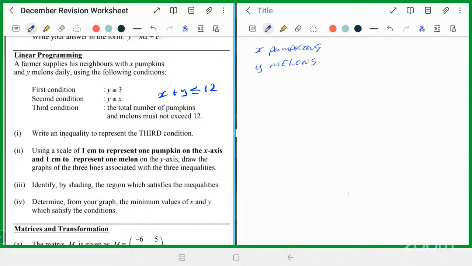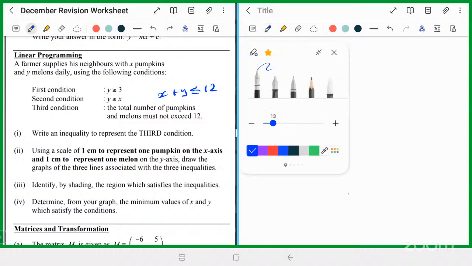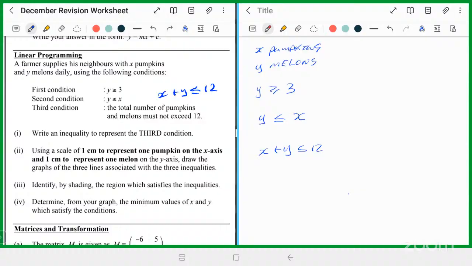Now we're going straight into a graph. I'm just going to sketch it, but let me write them out over here: Y greater than or equal to 3, Y less than or equal to X, and X plus Y less than or equal to 12. Let's remind ourselves of how we know what to put on the graph. This first one means we're going above a line. Whatever is greater than means above, and the line is a part of the inequality because the equal is there. So we draw a solid, unbroken line.